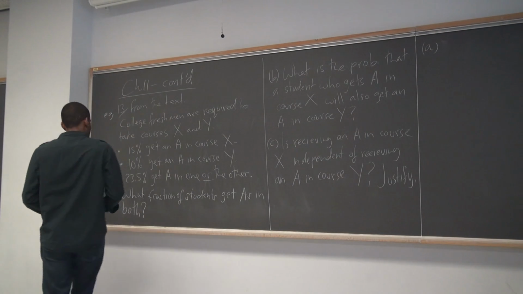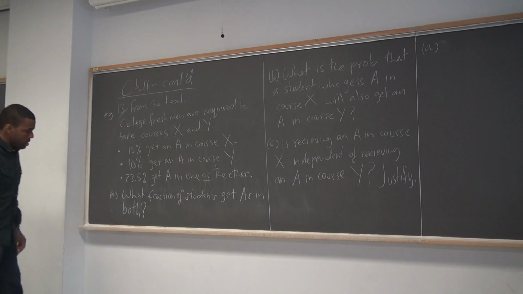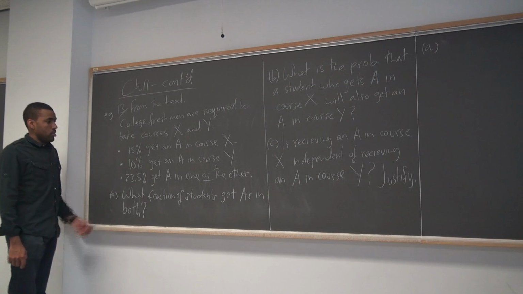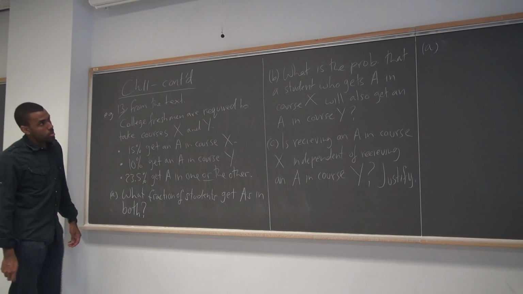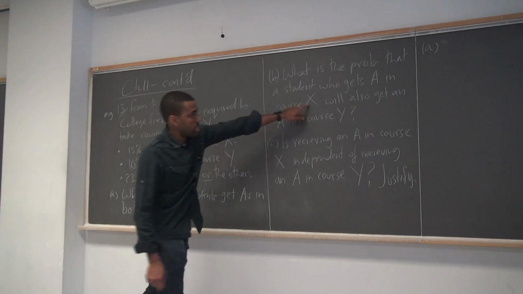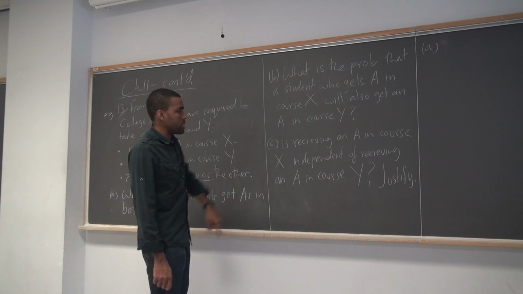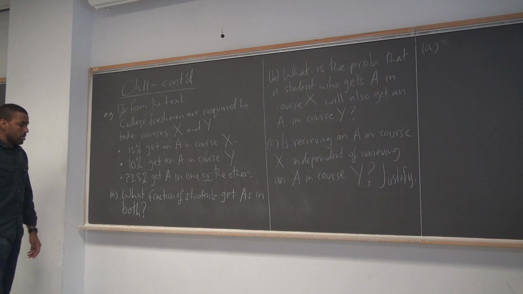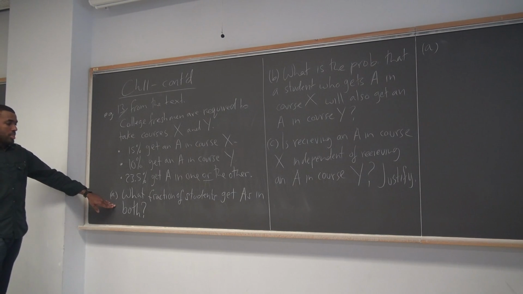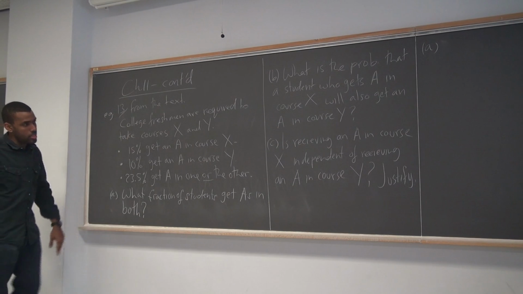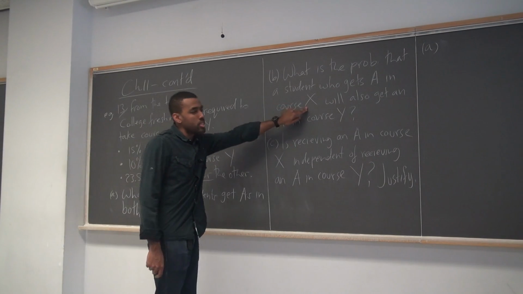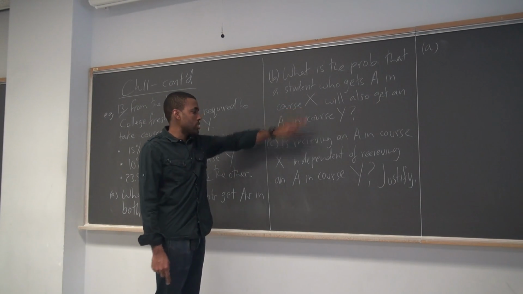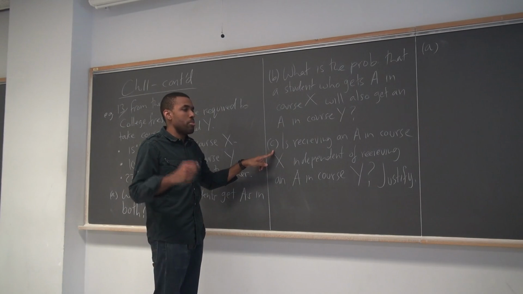So we're required to take two courses. You know all the stats of getting an A. We need to know how many of us will get A's in both. Well, it's probably that if we get an A in course X, we'll also get it in course Y, and is this an independent event? So this is where we're saying, what are the chances I get an A in both courses? And then you're like, okay, what if I do well in this course? Will I also do well in the next course? And then you're going to ask the question, is this independent?